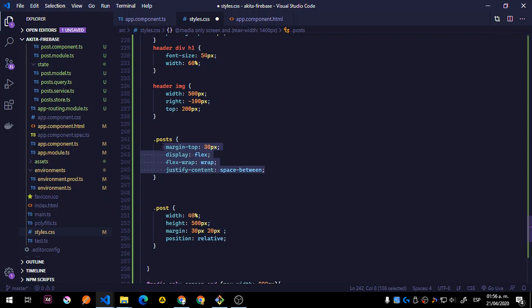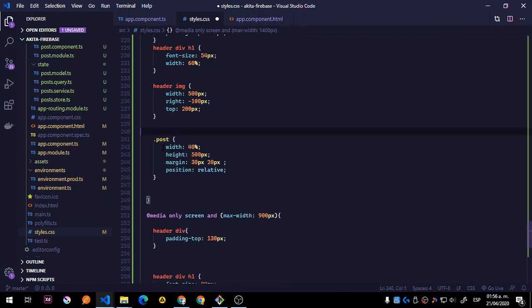Not even the flex wrap should work without me changing this. So maybe this is a minimum width.